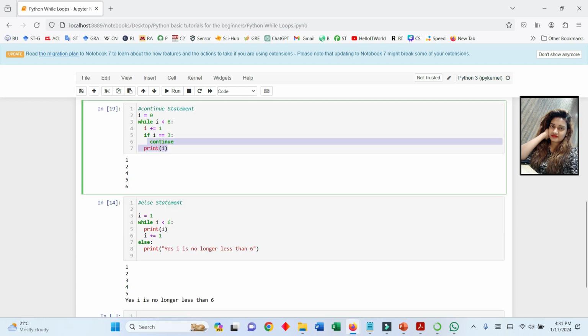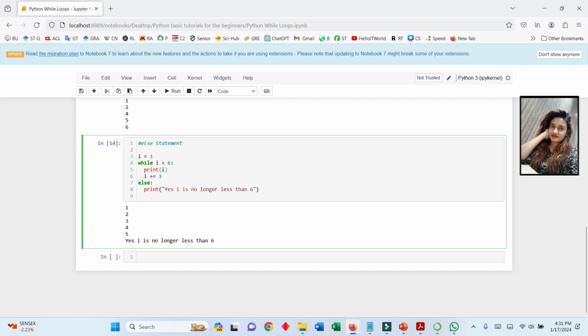As you can see, when i is equal to 3, the continue statement is triggered and the print statement is skipped for that iteration. The loop then continues with the next iteration until 6. So it will print 1 to 6, but it will not print i equal to 3.